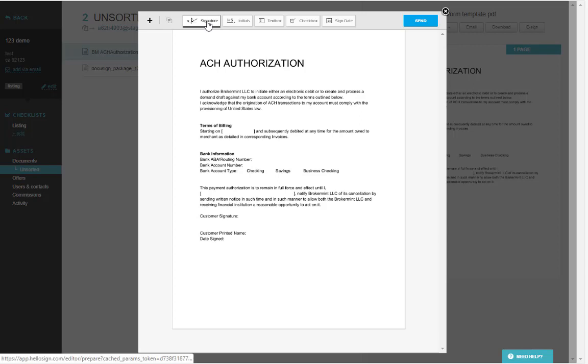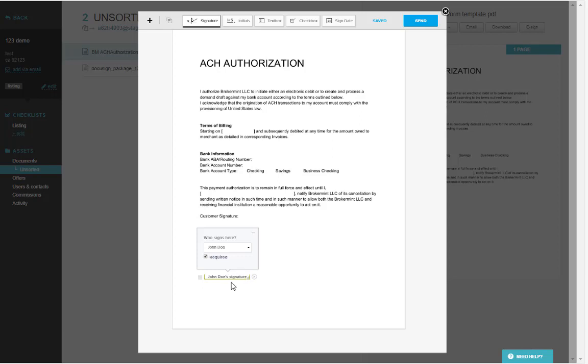The first step, if you want to place a signature box, would be to select Signature, double click wherever you need a signature to be. You can drag and drop it to kind of make it a little bit more accurate. You can also use the bottom right corner to expand or collapse the signature to match whatever this particular signature field needs to fit into.